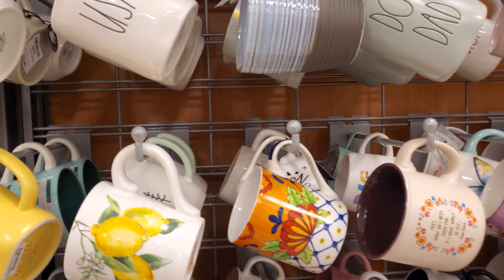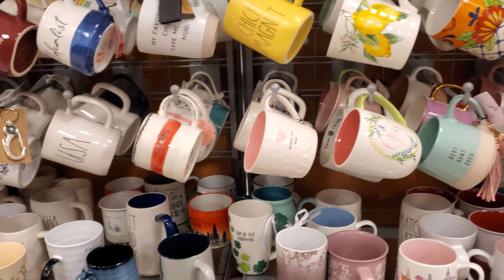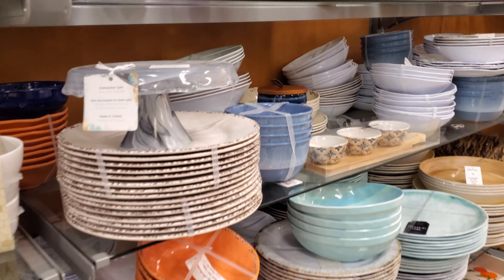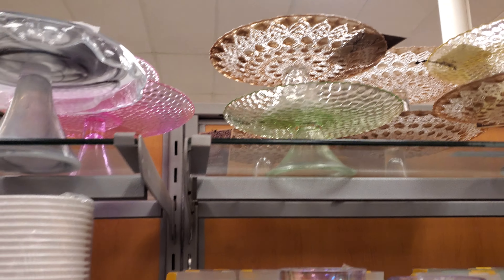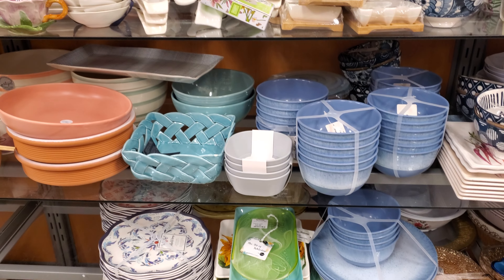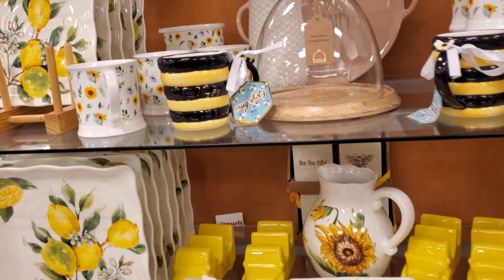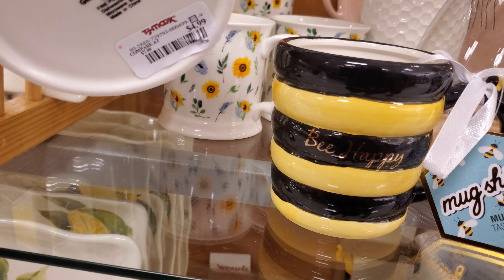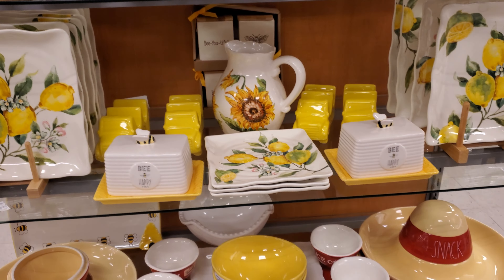I think I'm going to go ahead and end the video here. There's nothing new in the mug department — nothing new at all. They still have the same butterfly prints mug. Nothing too exciting. The store is actually quite empty — I feel like it's the gas prices. I like the bright colors on top. There's a little bee mug — it's actually really cute for $5. And they have the sunflower one — that is $5 as well. Too bad they don't have like a bee plate — that would look really neat.